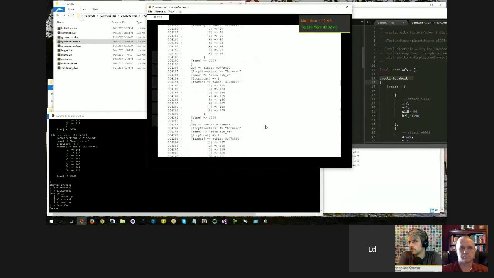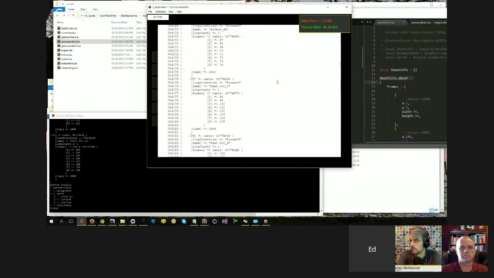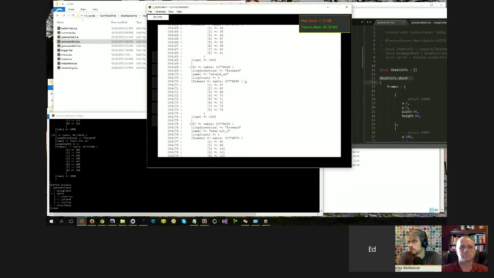And what we've got is this massive table that's got an entry for every possible animation. So attack southwest, the loop is forward looping, so it plays forward. The frames that make up that animation are 67, 68, 69, 70, so it's discovered the correct numbers for those. It loops forever, so we set the loop count to 0. And one iteration through takes 1 second to play.